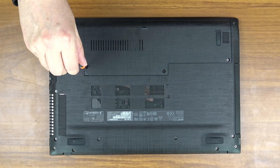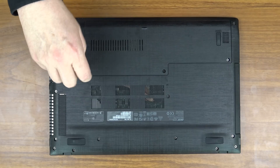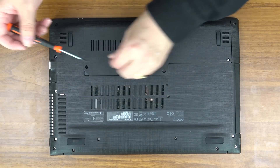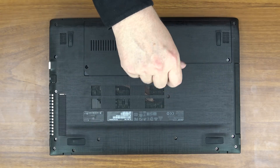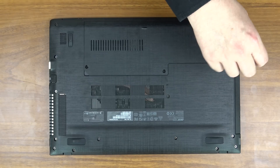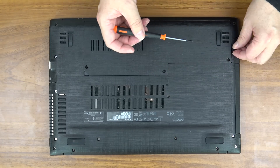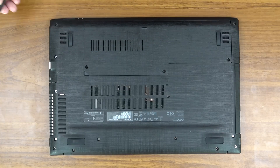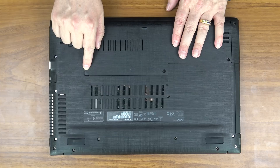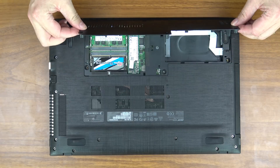So all you do is these three screw holes that are inside the outline to the access port — we are going to unscrew those. It is magnetic but it's quite weak; there we go, it helps pull the screws out. If you don't have a magnetic screwdriver, no worries — when you unscrew these you would just have to turn the machine over for them to fall out. Now the panel is unscrewed but it's still latched in. They provide you with a tab here that you need to put your fingernail in, and it literally just pops straight out.